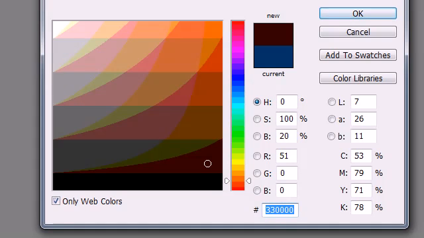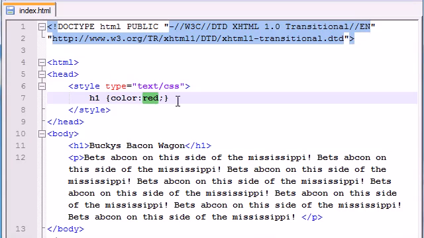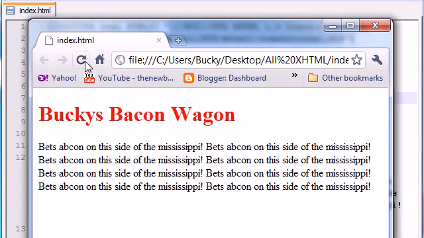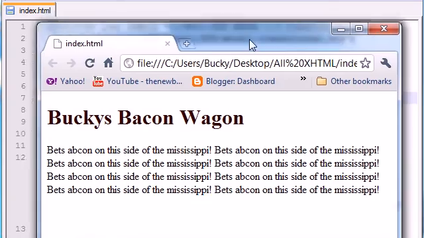So what I want to stress is not only do you have to use keywords, but you can also use RGB as well. And anytime you do that, you go ahead and put the pound sign and then paste that 6-digit color in there. So now if we go ahead and save this and refresh it, instead of red we get this dark brown, cooked burnt bacon looking color.